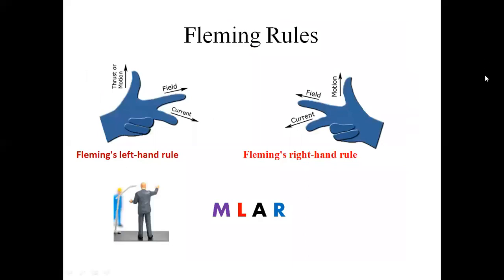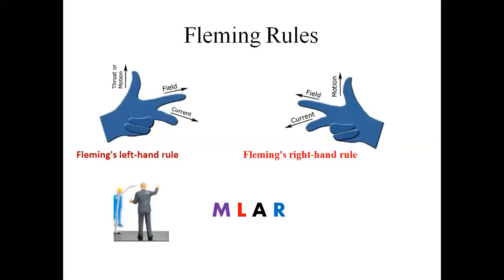The next one is the Fleming rules. When current flows through a conducting wire and an external magnetic field is applied across that flow, the conducting wire experiences a force perpendicular both to that field and to the direction of the current flow. They are mutually perpendicular as shown in the figure. The thumb shows the mechanical force, the forefinger is the magnetic field, and the middle finger is the electric current. It is the same in Fleming's right hand rule.